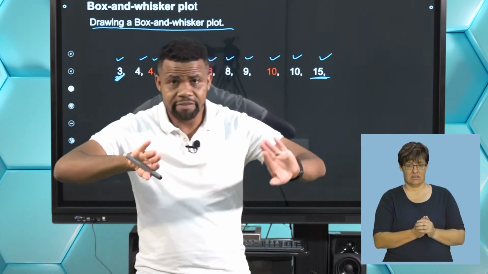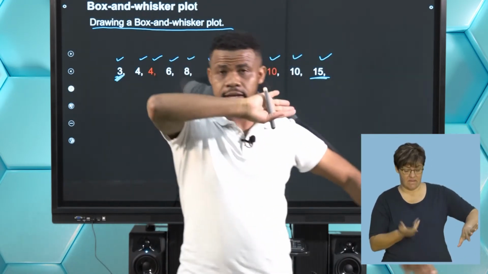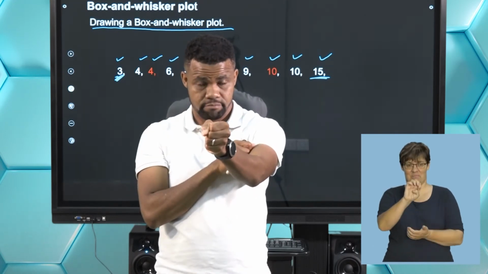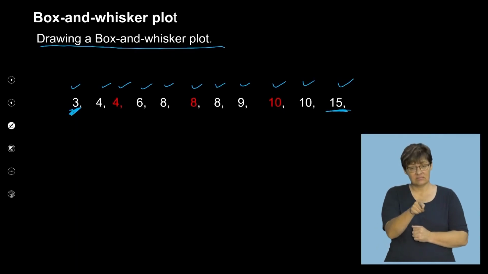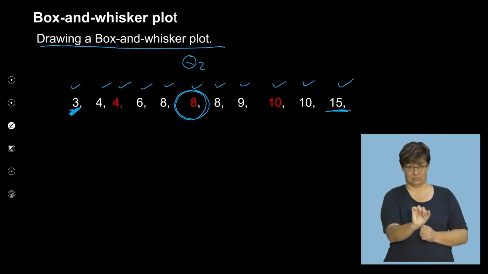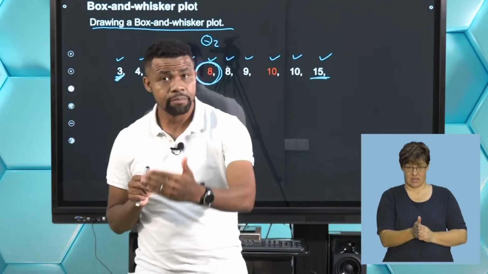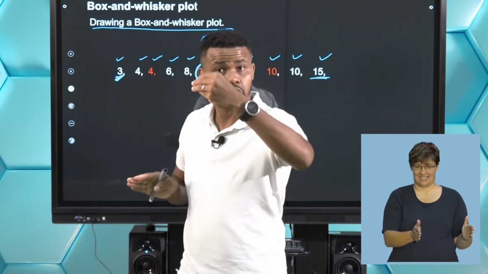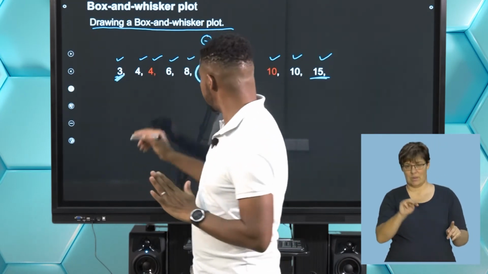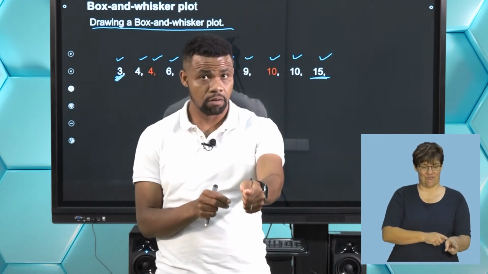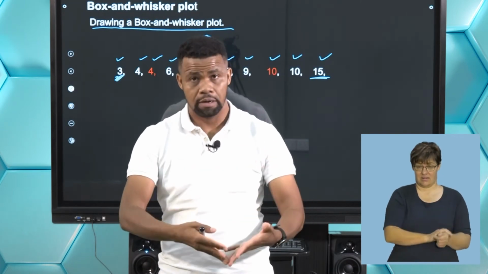Now, where is the middle? 5 this side, 5 this side, I'm left with 1. Therefore, that is the median. What is the median here? So the median will be 8. You can see that because that's the middle one, which is our Q2. Then from the median to the minimum value, find another median. The middle, another middle, from the median to the lowest value. If you see that, we see 4, which is our lower quartile, or Q1.